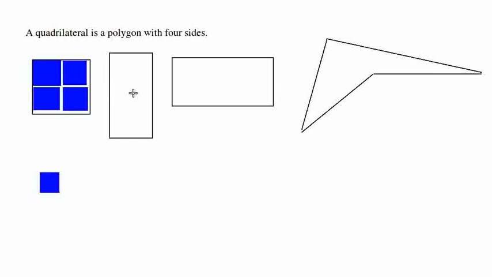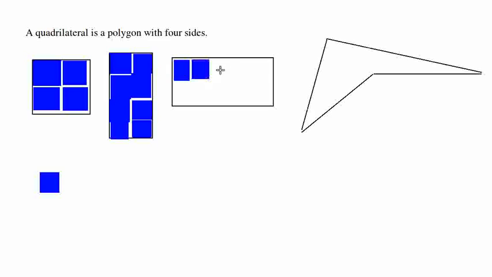So it's perfectly fine to talk about portions of that blue square when you're calculating an area or communicating an area. Okay? And so for the other quadrilaterals, again, we would have to figure out how many blue squares it takes to cover the space taken up by the quadrilateral. So every area calculation is going to involve the same idea. And then the last one, of course, it would be more difficult. You'd have pieces of quadrilaterals to handle that shape.